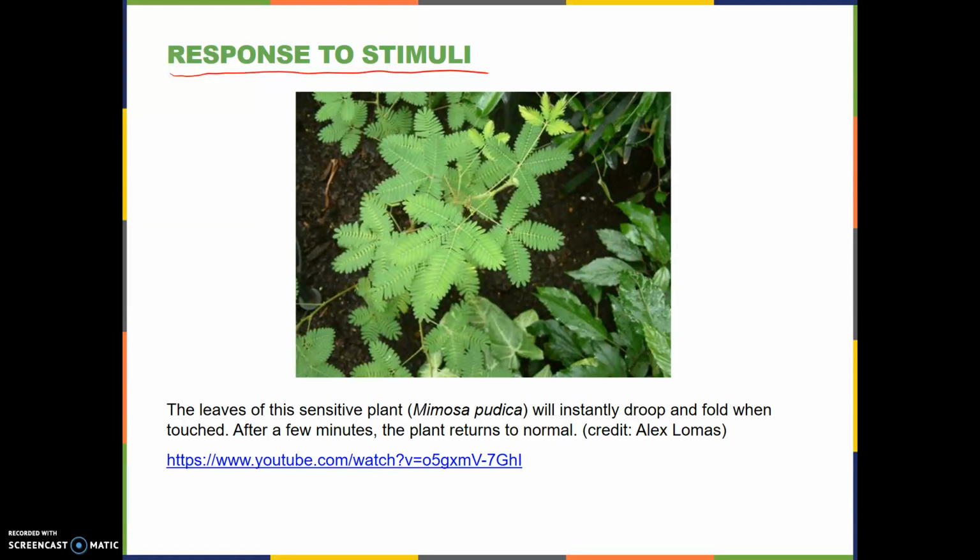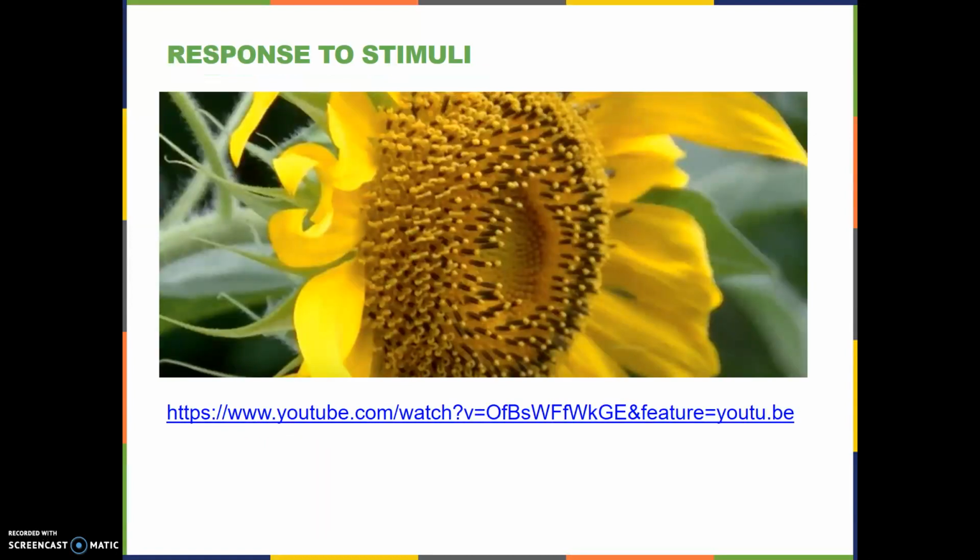But they're really pretty when they bloom. But the mimosa leaves, when you touch them, will actually close up in response to touch. So that's an example of a living thing responding to stimuli.